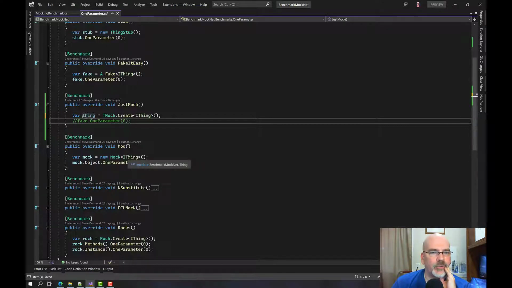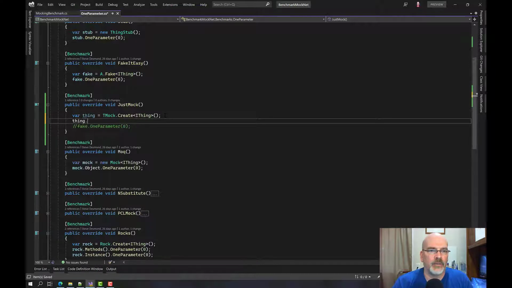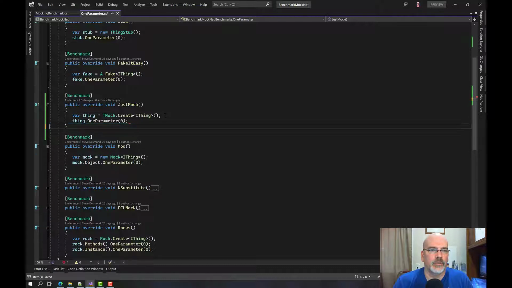And in the case of MOQ, you can do a loose. In Rocks, you have to actually set up an expectation because otherwise it will throw an exception. So I think what I could do here too is say thing.OneParameter and then turn in a 0. There. Now we've got that working. Okay.